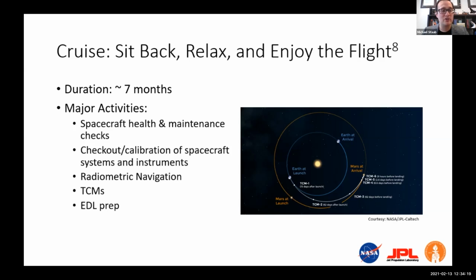So when we fly to Mars, we actually point the spacecraft away from Mars. We bias it away from Mars. And that's because the Centaur upper stage is not clean enough to actually touch Mars's atmosphere. That is a planetary protection requirement, that the upper stage of the spacecraft cannot actually impact Mars. And it's looking at probability. So it's like within the next 100 years, the upper stage will not impact Mars.